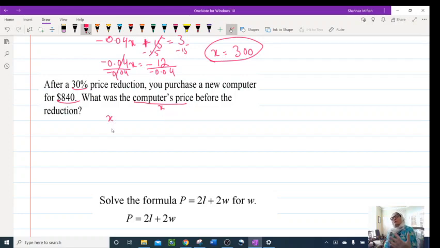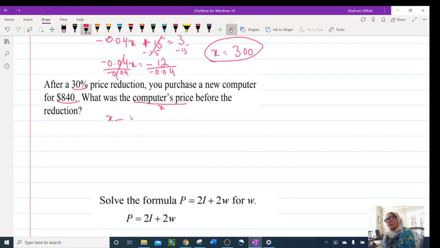So when we go to the store, we buy a computer, for example, just pretend we buy a computer. The price of the computer, there will be small stickers that say that's the original price, and after 30% their price is $840. So what is that original price? Which means the original price, I'm gonna subtract that 30% from it, and then we are getting that $840. So that's how it goes.